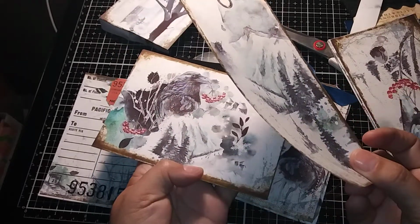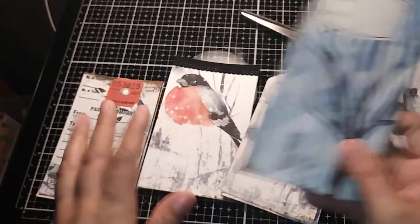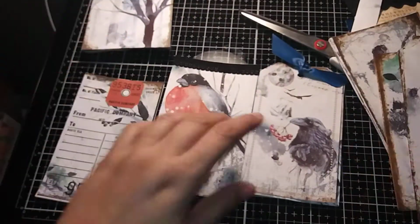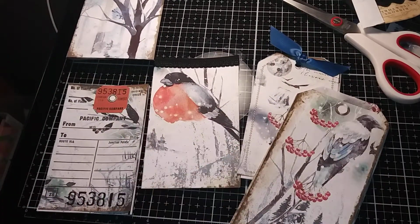So you have a piece of stationery, an envelope, a gift container for one of your notepads, and then we made 4 little notepads.